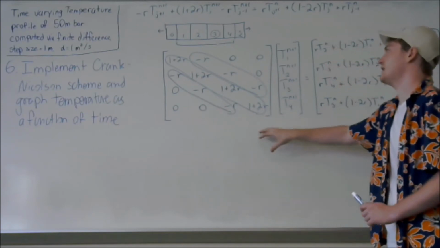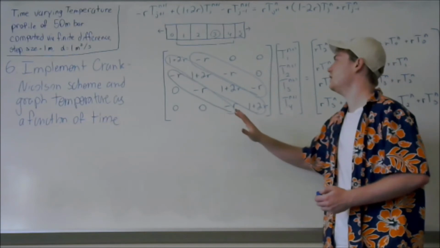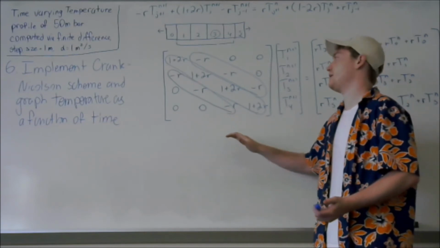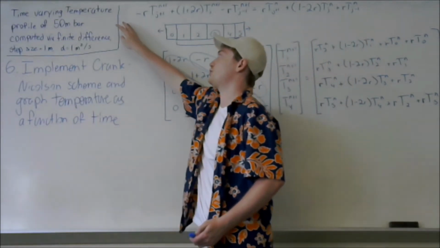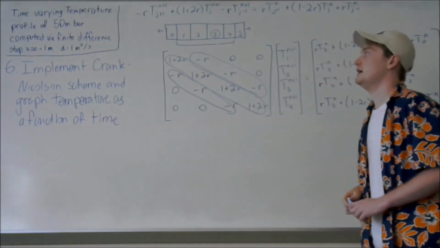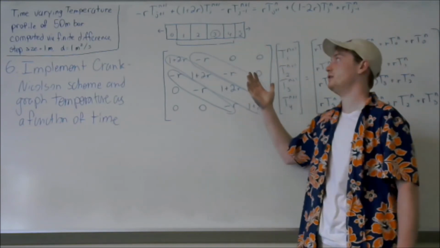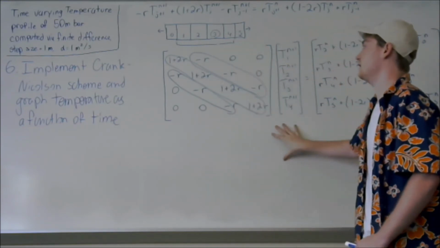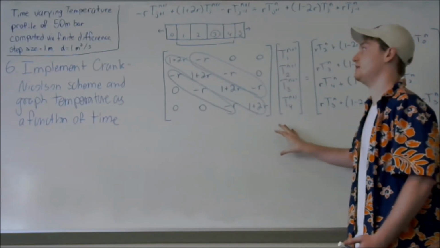So instead of solving this within Collaboratory row by row or column by column, we can just use the solve banded function that we're going to implement and finally make our temperature profile for our bar using our finite differences with our step size and our diffusivity. And finally, we will be able to see how the temperature changes with position and time.